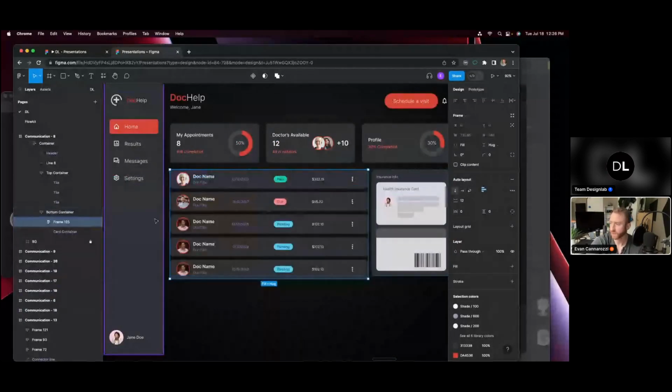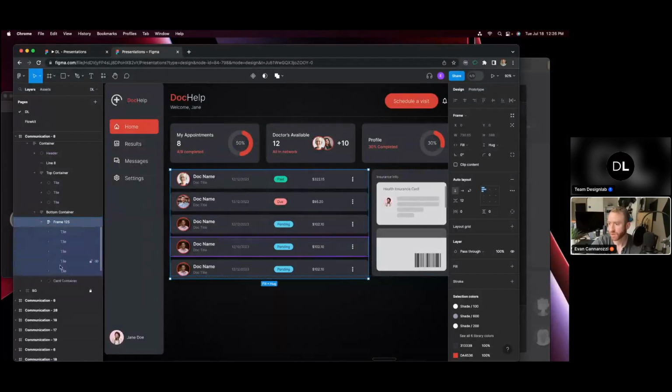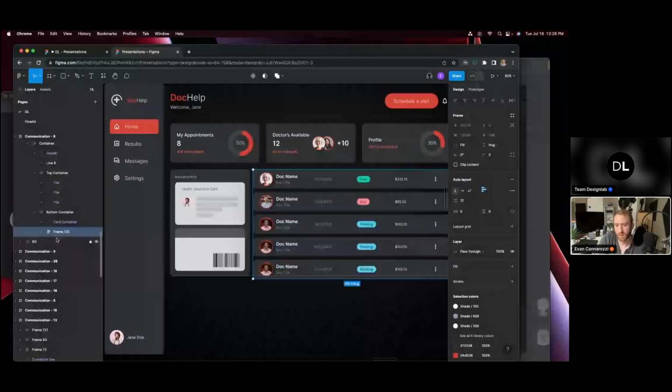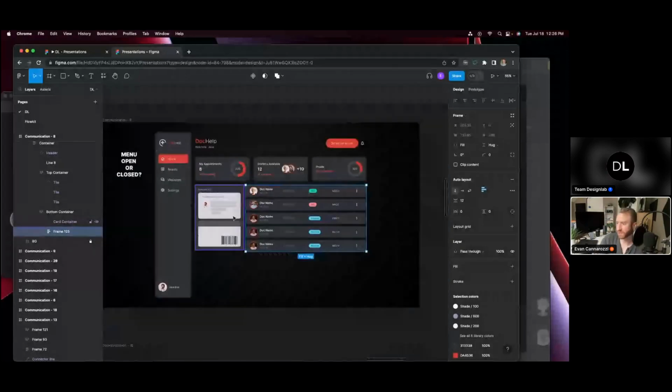So do you guys think that this view looks better in terms of how the layout looks? Or do you prefer if they're flipped, where maybe the bills go on the right and the card goes on the left? I like this layout. Okay. Keep. I like how it is right now. Okay, awesome. All right, for this example, let's keep this as is.